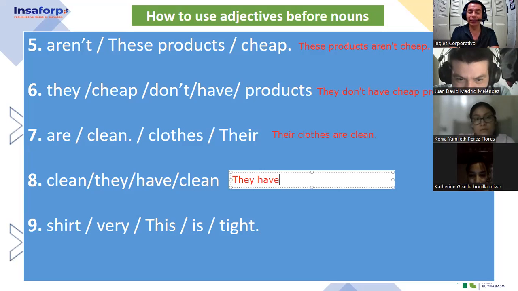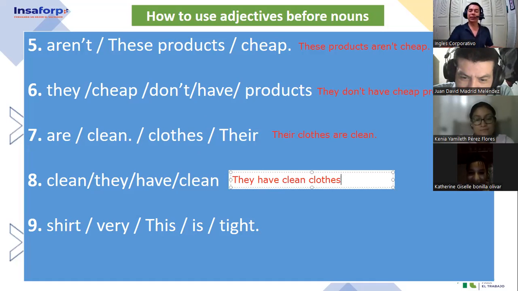They have. Clean, right? Fíjense que le voy a decir algo. Si me salgo de aquí, se me va a borrar todo. Entonces, usted ve este clean, véalo como close. Ahí yo me equivoqué. Esta palabra close va aquí abajo. Entonces sería clean, close. Clean clothes. Very good. Thank you. Perdone por el error ahí. Clean clothes, right? Yes. Okay, very good.